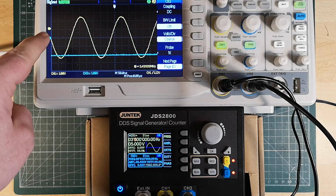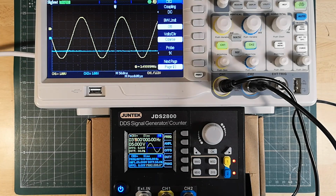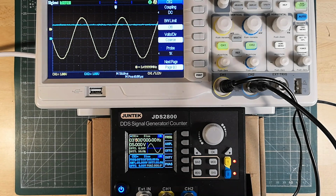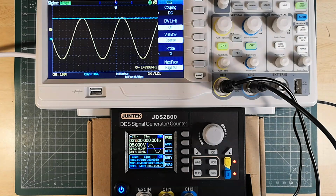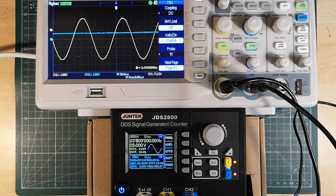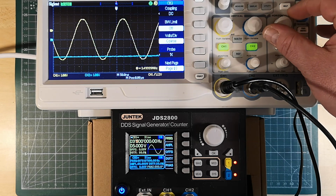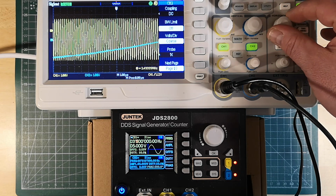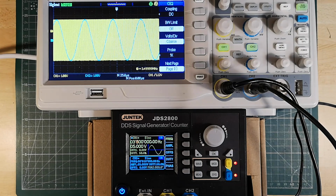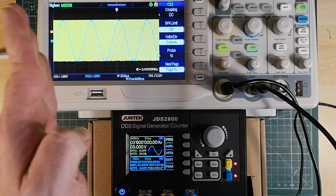but you see it shows very slow, because this is 3.5 megahertz, not gigahertz, and the other one is only 10 kilohertz. So at this time base, you cannot really see what's going on on channel 2. So I can do 2 things. I can change the time base on the oscilloscope. Then you see the 3.5 is just showing yellow now. And because I'm triggering on channel 1, you can see channel 2 is drifting a little bit.